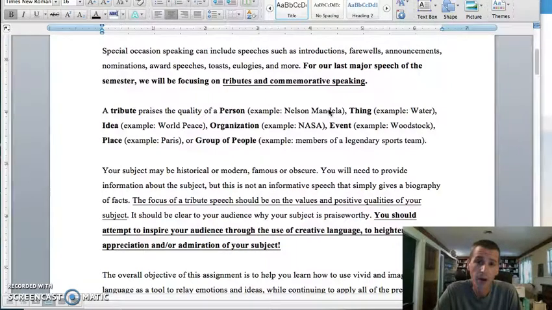However, we can go beyond just paying tribute to a specific person, and we could think about paying tribute to a thing. I put an example on the sheet here of water, which might not be something that you would generally think of as a topic for a tribute speech, but if you think a little more about water and how integral it is to everything that we do, it's part of our body, it's part of the earth, it's an essential need of living things, but it's also something that we use to have fun, going to the beach. So there's lots of different ways that you could pay tribute to something like water.